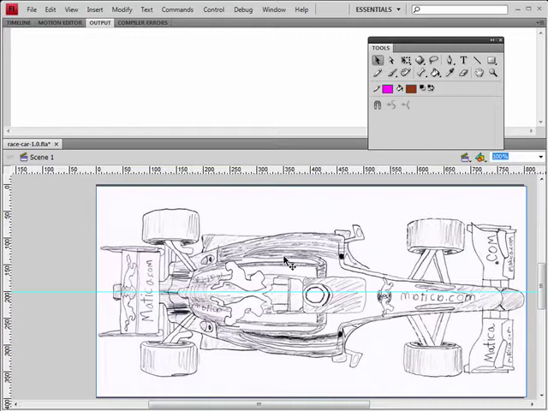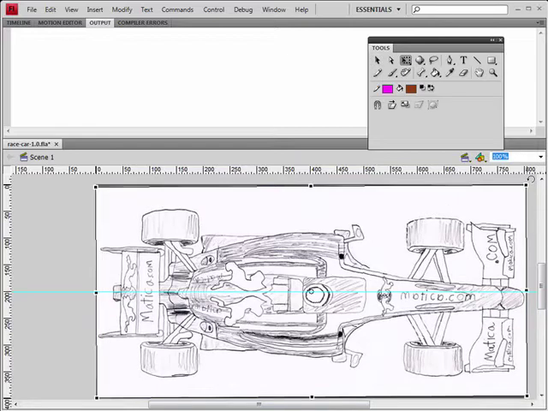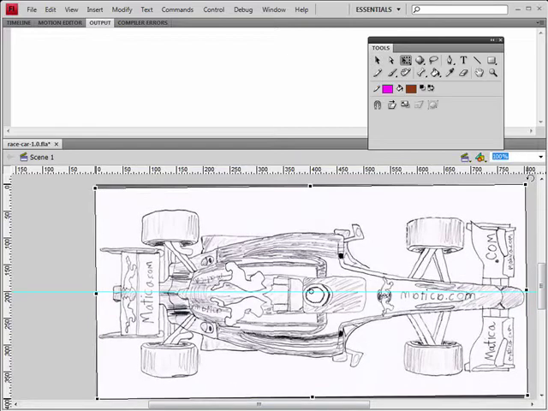Now I could have fixed this up in Photoshop or GIMP. That's what I would have done usually, but it's okay. We can do a transform here. So I'm just going to use the free transform tool and rotate it a little.